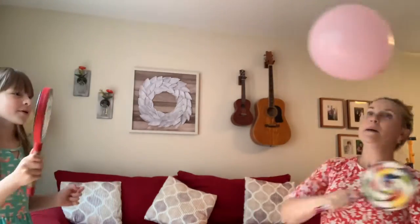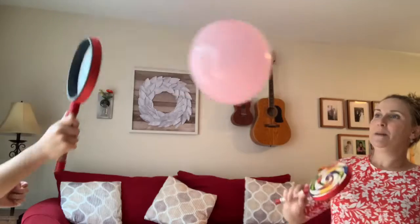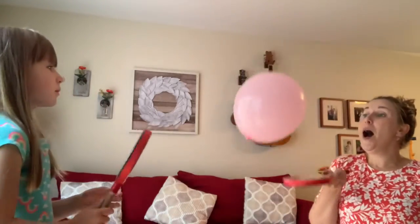Ready? So, pop, pop, pop, pop, bam! Pop, pop, pop, pop, pop, pop. Yeah, that's the idea. So once you get the hang of that, then while the balloon is in the air, I want you to use your voice in another way. So for an example, ready? Pop.